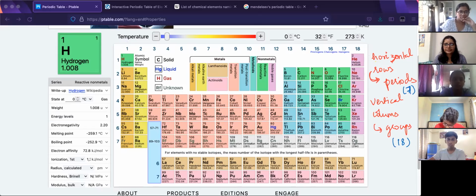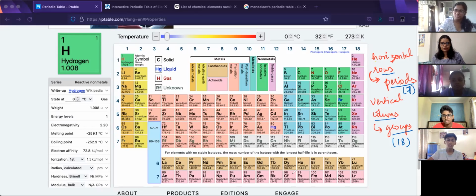So all of you know of Harry Potter, right? Yeah, so there's a mnemonic to not get confused. Harry Potter, very good. So horizontal periods, vertical groups. If there's anything else that you would prefer, you can make one on your own. But yeah. So the horizontal rows are called periods and the vertical columns are called groups. So if you count how many horizontal rows are there, 1, 2, 3, 4, 5, 6, 7 periods are there. And if you count the number of vertical columns, there's 18 of them. So 18 groups.